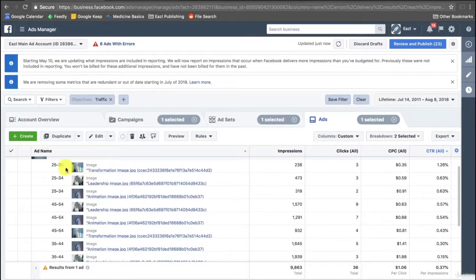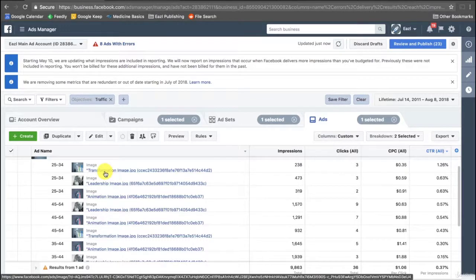So it looks like, for example, from 25 through 34, the best image, kind of by far, was this image with the guy painting. And this stuff can be kind of helpful, right? All right. So if you want to see some further study about using this type of stuff, the breakdowns feature and dynamic creative, there's a link for you in the study guide.